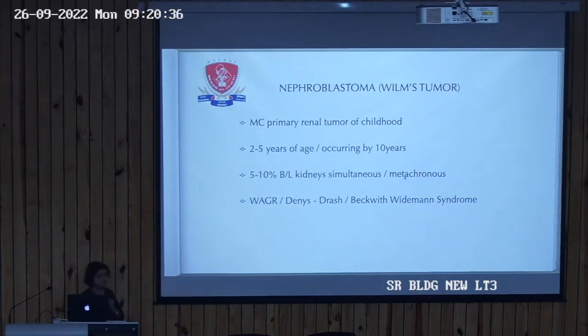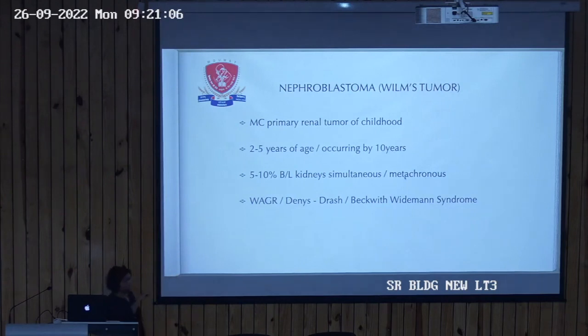So you need to know these syndromes. Just to finish off your answer, if nephroblastoma is there, you should rule out other syndromes. The syndromes are rare but not so uncommon that the patient might not have it. One of them is WAGR, W-A-G-R. I'm forgetting the full form, but the first one is Wilms tumor, second is A for aniridia, G for growth retardation, and R for, I think, renal dysfunction or retinoblastoma. I'm forgetting that. You'll be reading this when you go to your 3rd year.